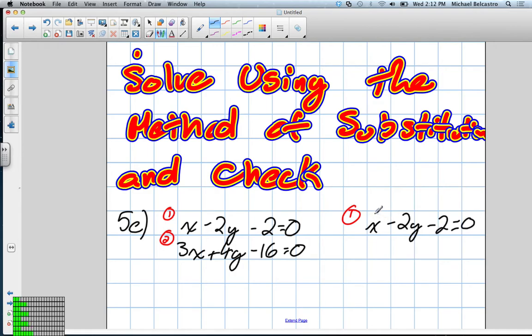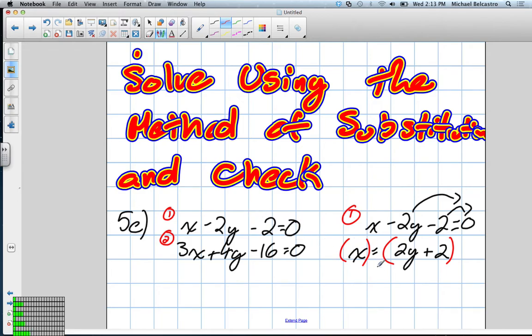And because x is positive on this side of the equation, I'm actually just going to move the other terms to the other side. So we'll move negative 2y and negative 2 to the other side. We're going to get x is equal to positive 2y plus 2. Now obviously I didn't need to write that positive in, so essentially it's x is equal to 2y plus 2. I've now set the first equation equal to a variable, the variable being x. So we know x is equal to 2y plus 2. I can use that interchangeably.